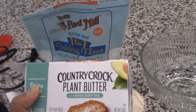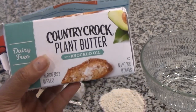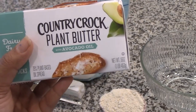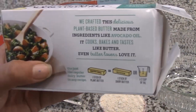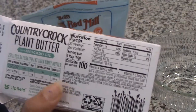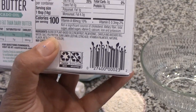So the butter that I'm going to use is Country Crock plant butter. This is also butter, but it is not made out of animal fat. It is vegan. This is plant butter. So I will show you the ingredients over here. I got this from HEB. Here we go. The ingredients over here, I'm going to read it out loud.